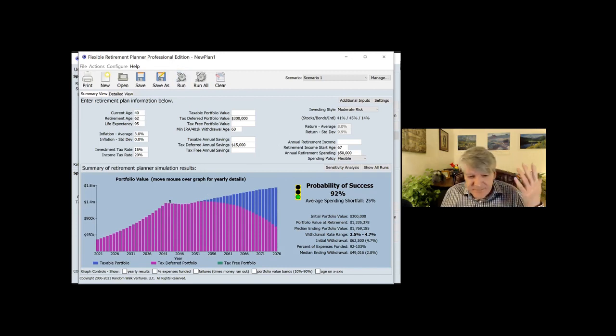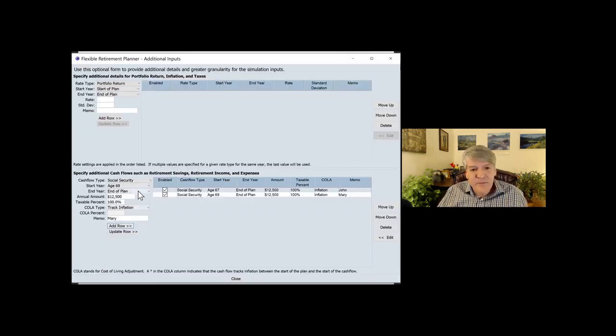And again, I'm just using that. For me, I like to see over 90, but everybody's got to make their own rules about what works for them. The other thing you can model with this is, if you want to do one-time spending, maybe like you might have a MISC income. And let's say that we want to downsize our house, and we're going to plan to do that at age 80. And so we'll say we'll have a 1 year cash flow. The start age and the end age will be the same at age 80.